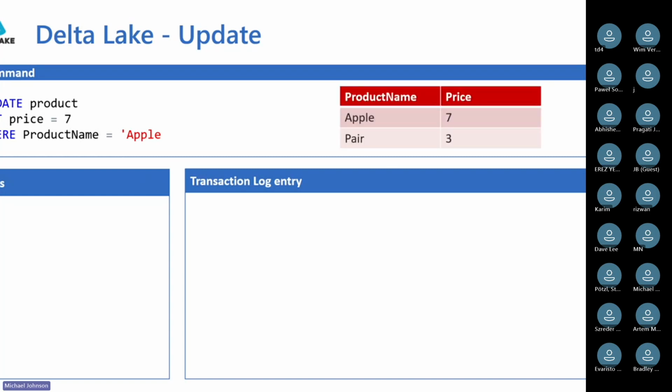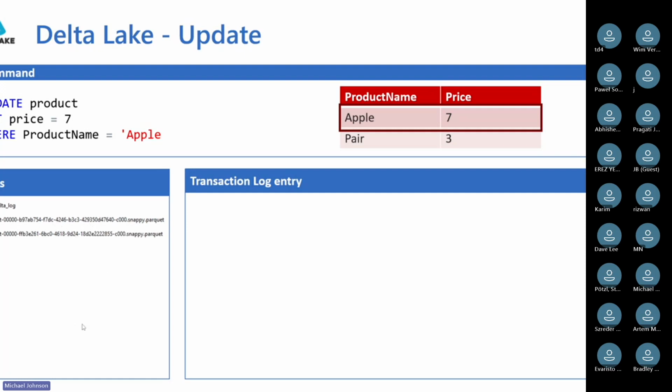Now, you might be thinking to yourself, we're then going to go and access the Parquet file. We're going to read it, we're going to change it, and then we're going to overwrite it. But we saw earlier why that's a bad idea. So instead, what we're going to do is we're going to create a second file. Okay, so now we've got 2 Parquet files. We've got the first one and the second one. Just a note, don't ever think that the order of these files means anything. So don't think that they sequentially mean anything.